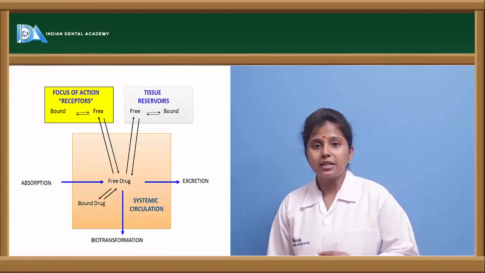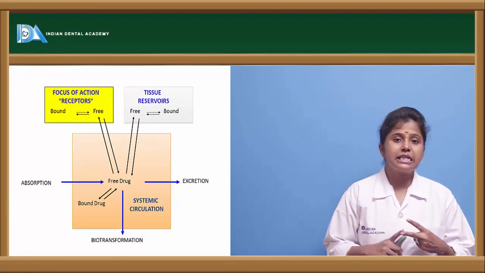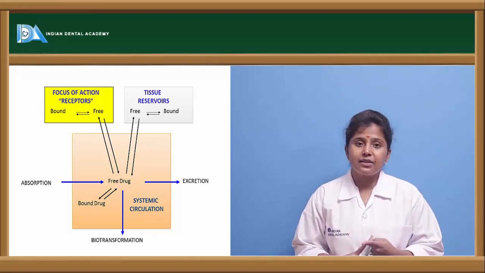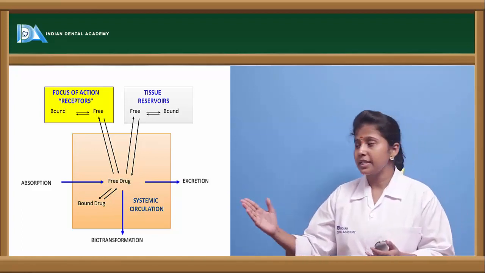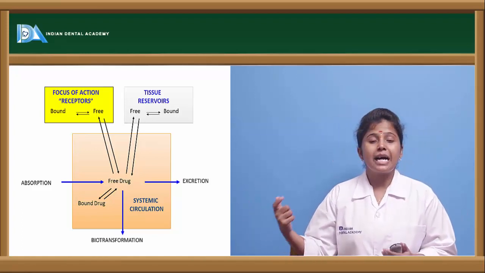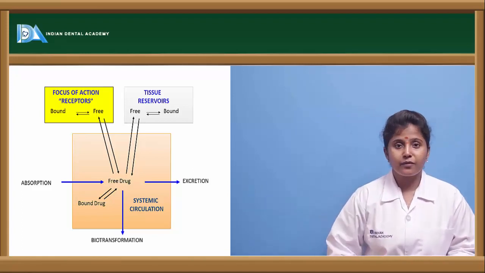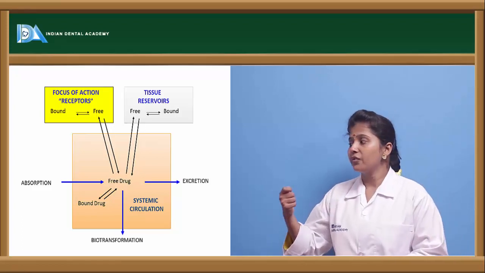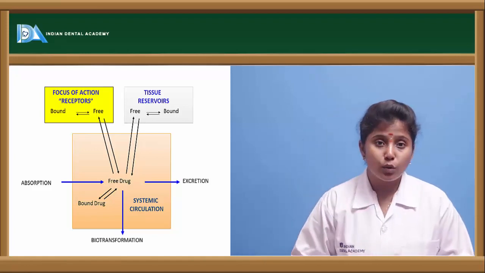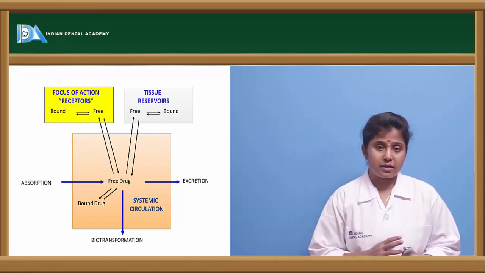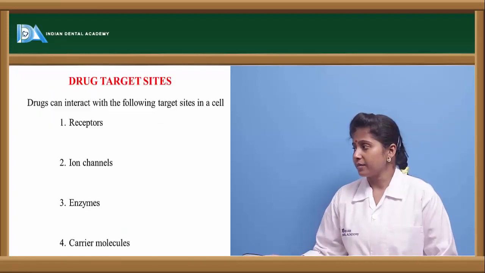After it is released, the drug has two things to do. One is that it binds to the plasma proteins, and the other is that it stays in the unbound or free state. The free drug after absorption either binds to plasma proteins or undergoes metabolism. A portion of the free drug undergoes metabolism, or a portion is eliminated out of the body, and the remaining drug, which has to show its effect, will bind to the receptor or to the enzyme to show its effect.